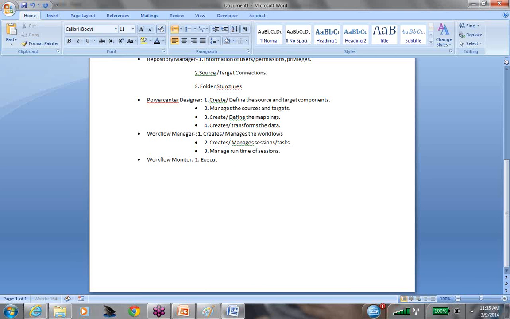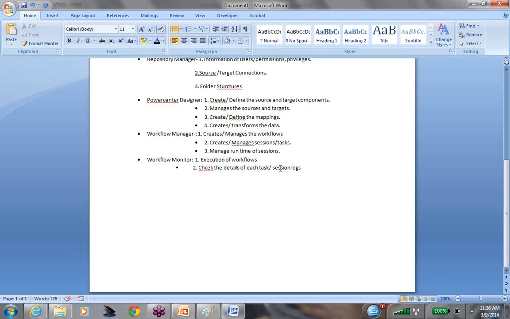It executes, or say execution of workflows can be done in this. And what else does it do? It helps us to check the details of each task or say the session logs, right?